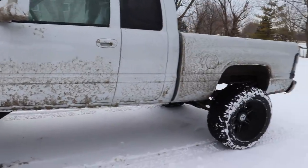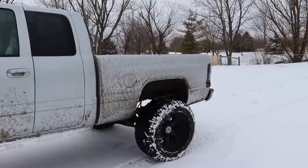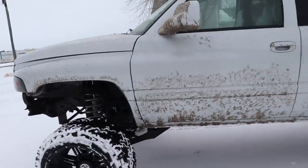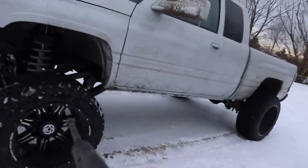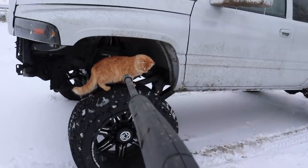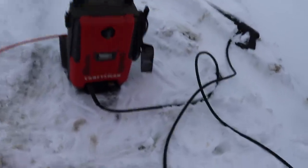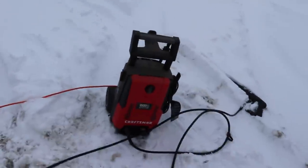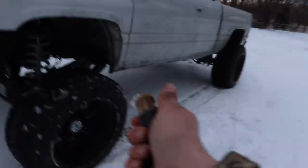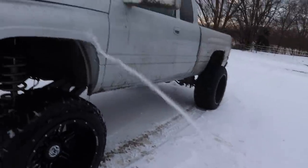There is so much to go over with this truck. But before we do that, let's get all the salty, snowy, nasty grime off of this truck. So much for pressure washing — apparently there's a bunch of water that was left in the pressure washer somehow, so it doesn't work right now. We're going to use the hose. It doesn't work quite as well, but it should get the job done for today.